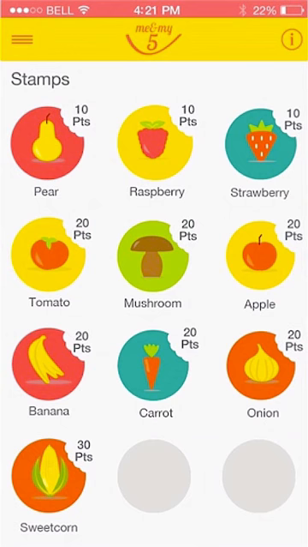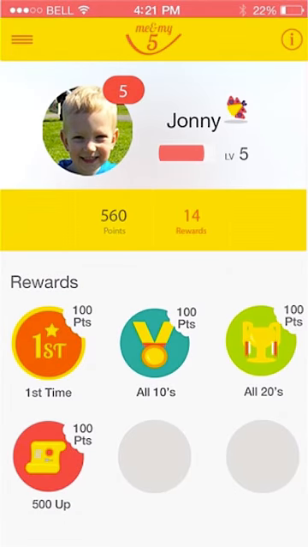At the top of the food journal page, once again, is the profile information, and then below we have rewards and stamps that have been collected by the user. First are rewards, and they are given when you reach milestones within the game. You can see the first reward is called First Time, and this is given when a child achieves their first food stamp, acting as a well done for getting to grips with the app and encouraging them to carry on.